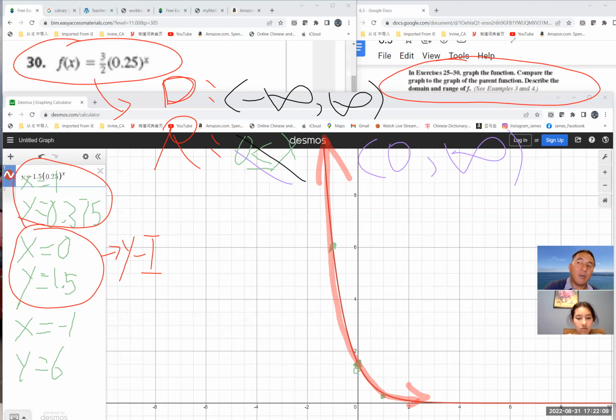Yeah, you cannot find a value of x to make the function value equal to 0. You can try. But I know you think y equal to 0 is possible. Maybe you look at this graph. You think, oh, this goes to 0, right? You think this goes to 0, correct? But actually, it doesn't go to 0 if we enlarge it.